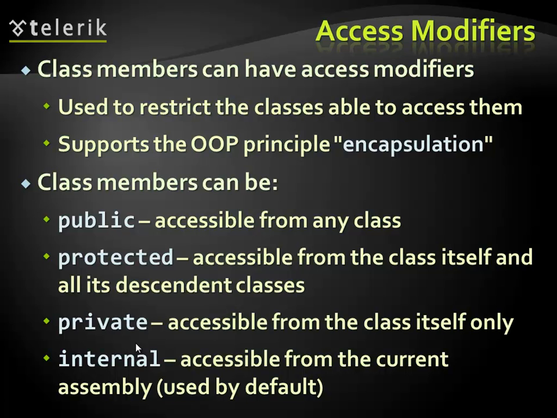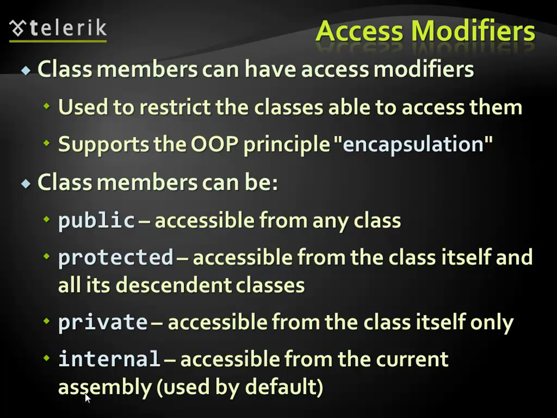So, many times we have different features, different components of our project, of our product, which are in separate assemblies. I can define, for example, a console application, but if we go back to the cat example, I can make an assembly. I can make a DLL, a class library, which will hold all the animal classes and manage those.